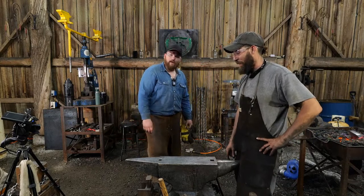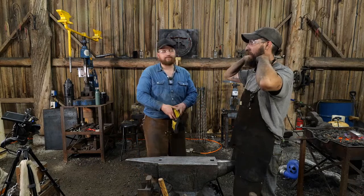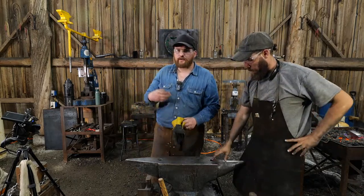Well, what I was doing is I was just commenting before we went dark there that I'm going to leave the anvil at its current stage now. We got down late enough.